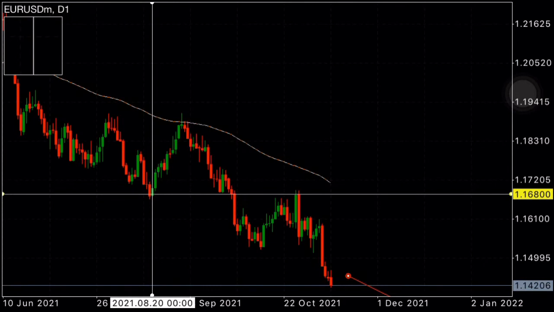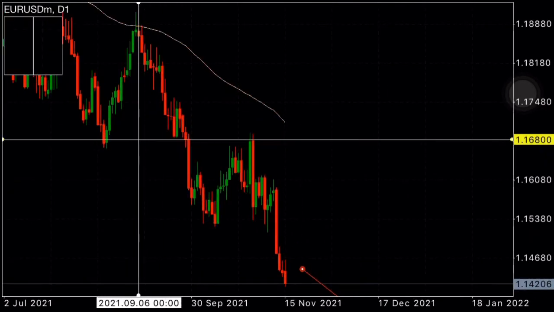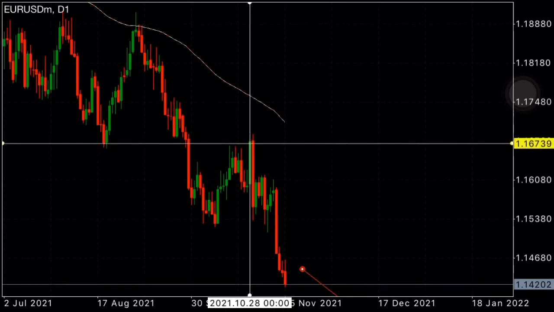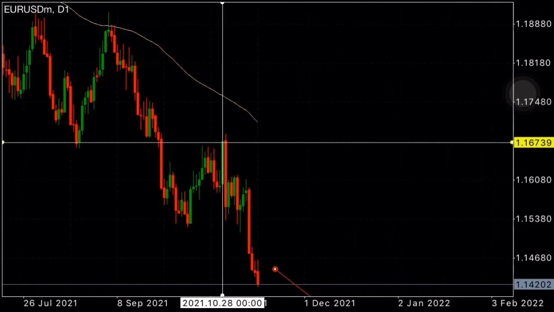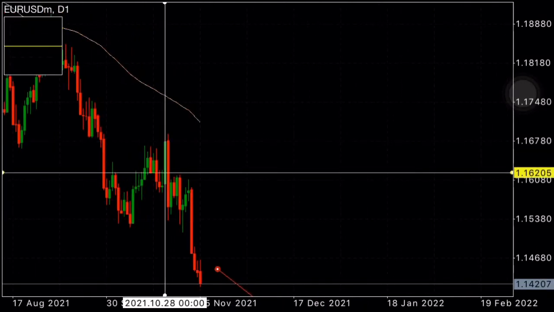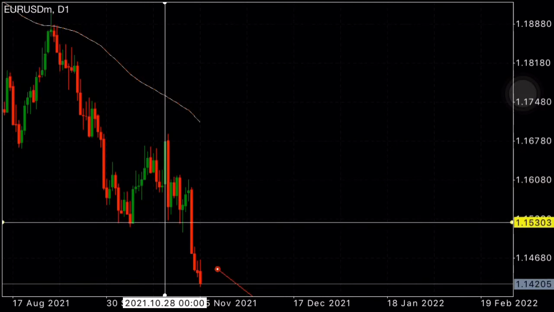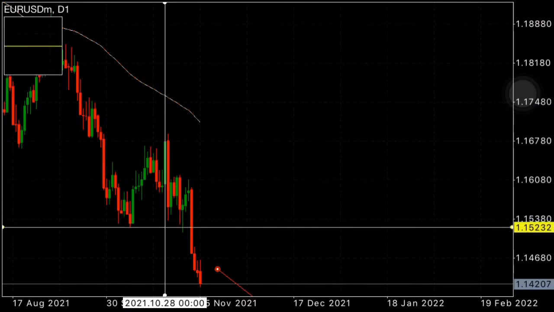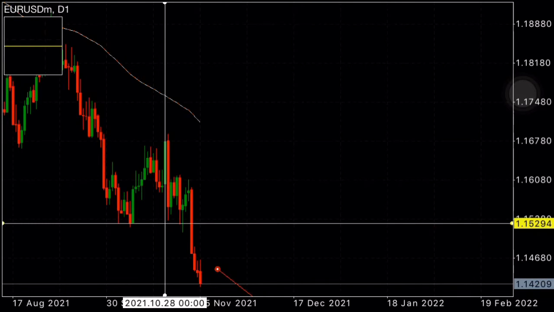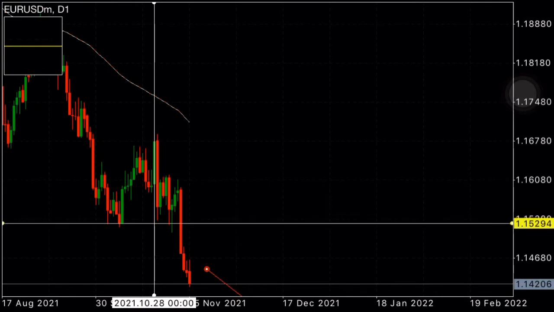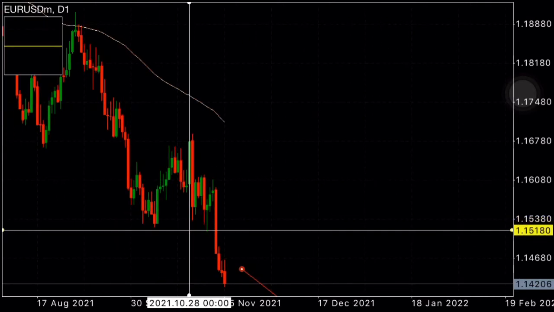So now let's simplify it. From here you have the lower high, the lower low, and the lower high again, and it respected these levels, simple support and resistance. At this point, when the price came down, you could say this is a support level and the price has broken it. So if the EURUSD were going upwards, it would at least come to this level, and anything that makes it break this level and go up will suggest it's changing direction. So guys, let's look at how I'll get a closer entry.